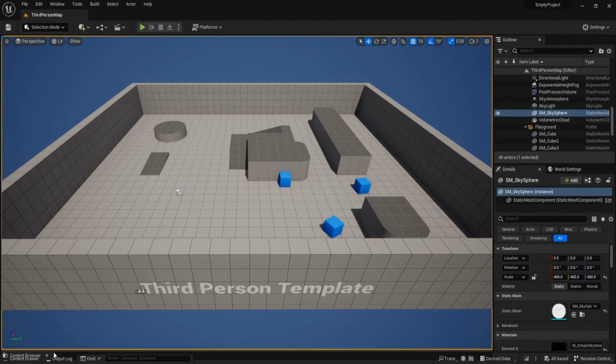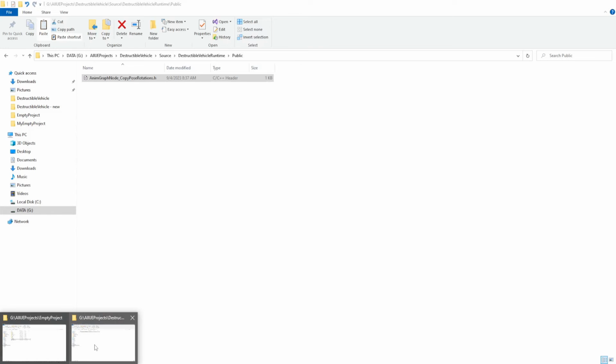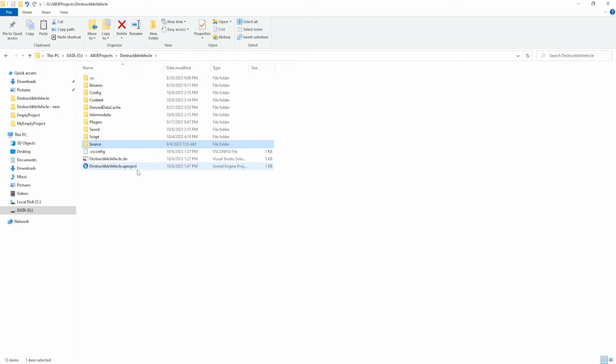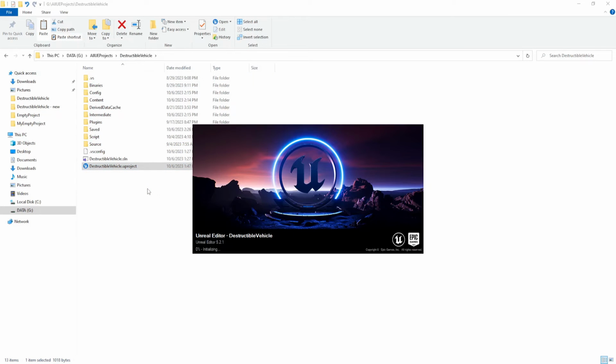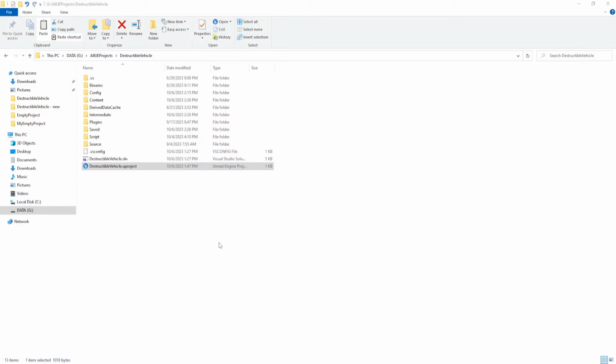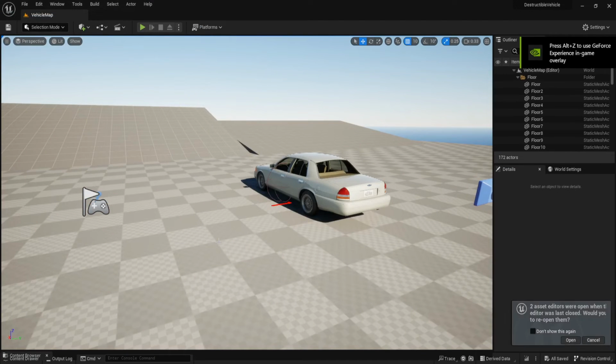And we need to migrate. Go to Destructible vehicle and open that Destructible vehicle project. Before you migrate, make sure that it has the same version of the engine, so it might not cause a lot of errors.